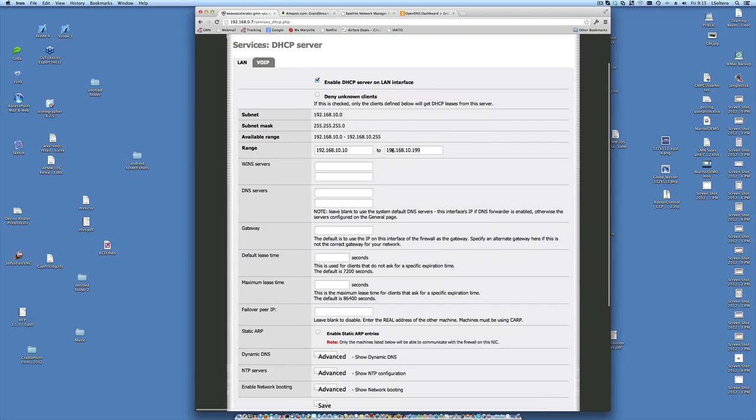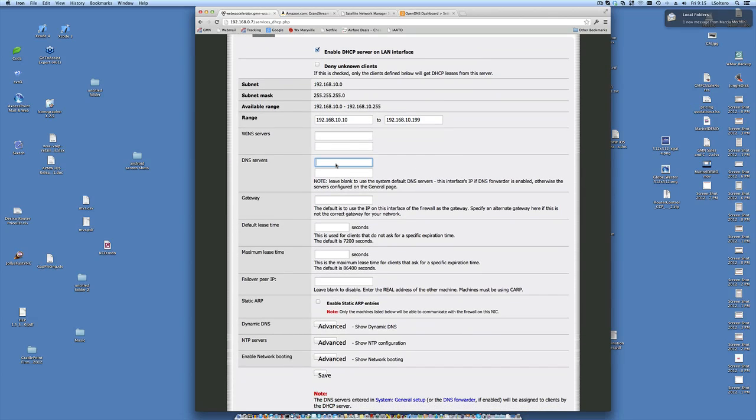This is where you specify the range for your DHCP addresses. It also specifies the DNS servers that you hand out to your DHCP clients on the LAN. So if you want the DNS servers for the LAN to be different than your router, then you would go ahead and specify them here. If they're blank, then the router itself will be used as the DNS server for the LAN, in which case if you take a look at the IP configurations for your PCs on the LAN, the DNS server will be 192.168.10.1, which is the router itself.